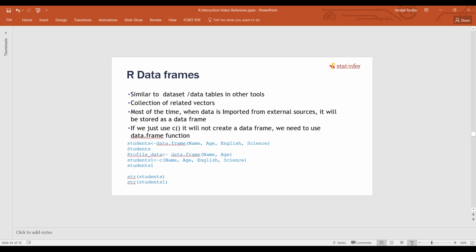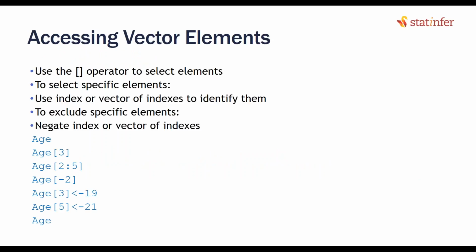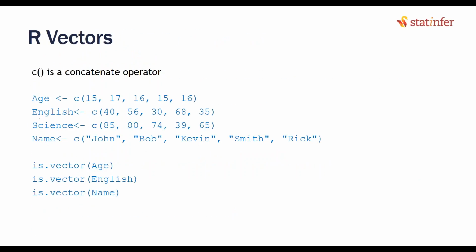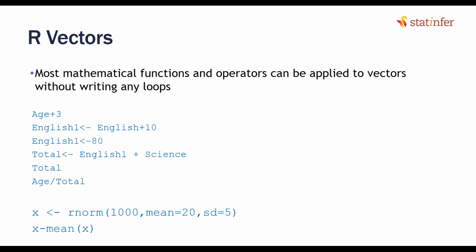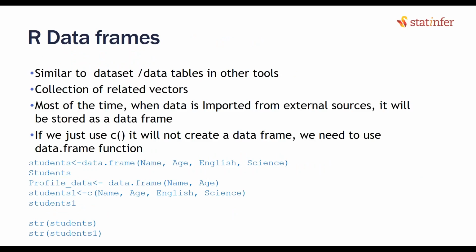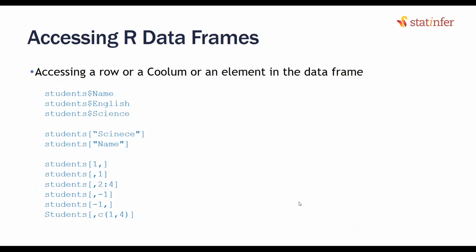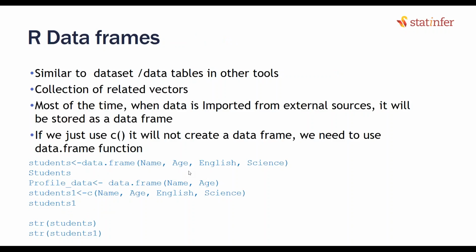In fact, generally this is not the way we create the vectors. This is not the way we create the data. This is just for practice. But in general, the way the data is created is we have to import it from external files. Once it is imported, it will be stored as a data frame. Then we can use the data frame, or we can manually create the data frame as well. But we will see that importing portion later on. For now, we will work with a data frame and how to access the data frame.